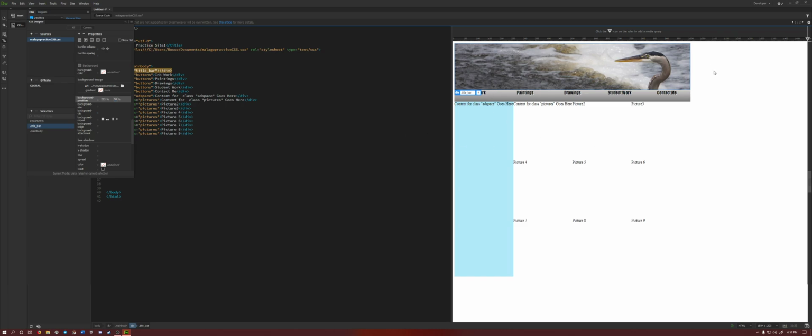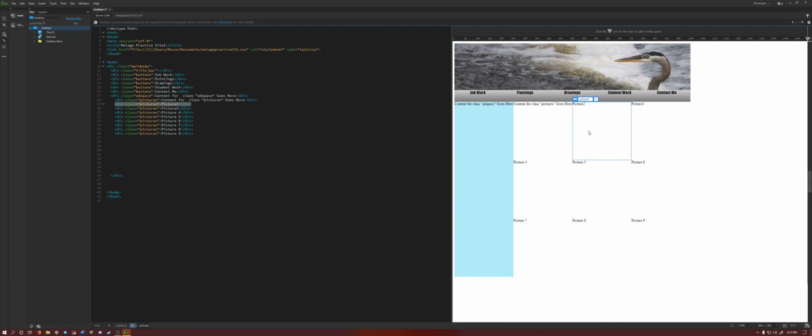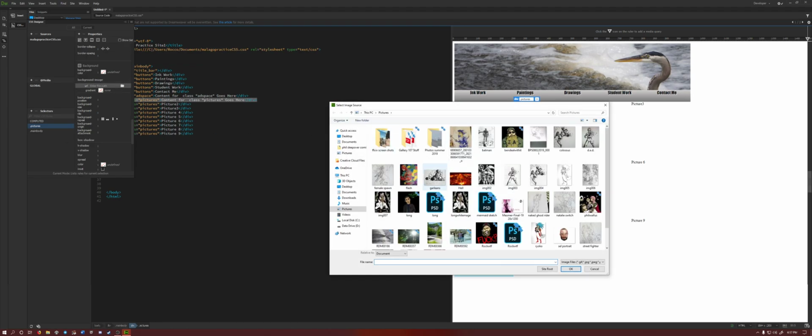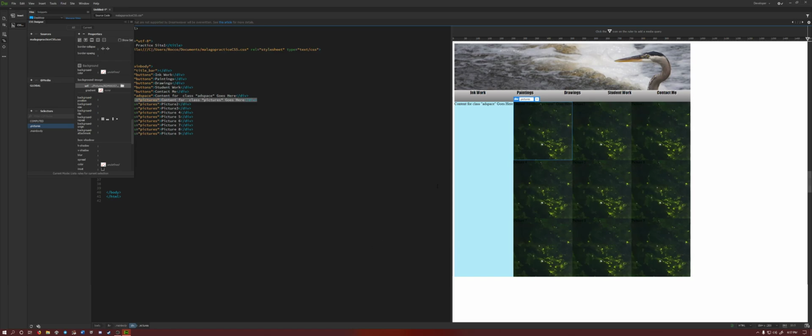And you can do all that for everything in here, for all the pictures and all that. Now, with these pictures, you have to be careful, because if you change how the rule works, watch what happens. I'm going to come in here and put a background image in there. Let's say okay. It changes it for everything under that rule. So you have to be careful.